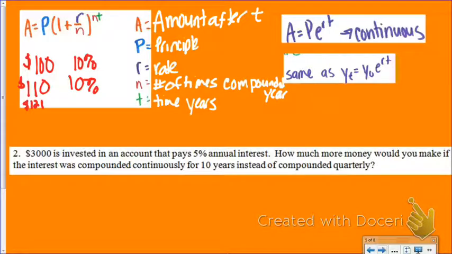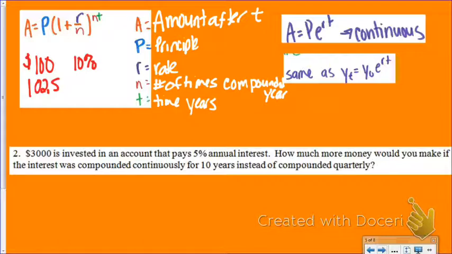So the more often that interest gets added in, now let's say instead it gets added in quarterly. So if that interest gets added in quarterly, that first time, I'm still going to make in that year $10 of interest. But what's going to happen instead is after a quarter, which would be about 3 months, after 3 months, I would get that portion of the interest added in. So I would go ahead and get that extra $2.50, which means the next quarter I'm actually going to take that percentage of $102.50, and that's still in that quarter.